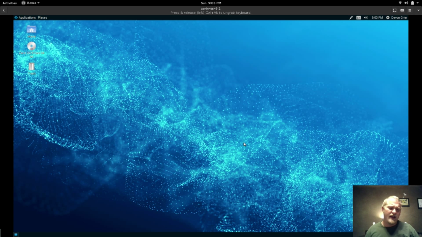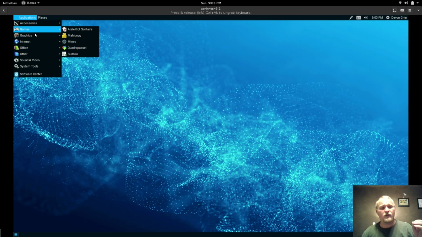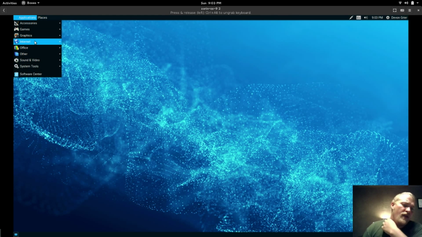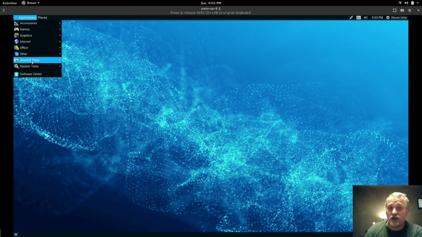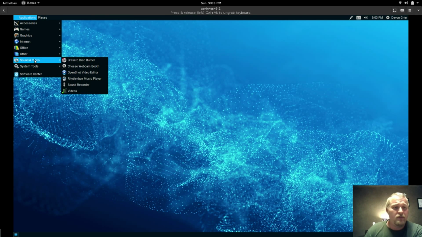Honestly, at the end of the day, this is a very nice feel to GNOME 2. It's very modern. It has great effects. The theming is nice. Everything about it is really, really good. So I think it is a fair representation of what GNOME 2 is actually capable of. It comes with a great set of package software as well. I mean, I rarely see OpenShot Video Editor as an included piece.